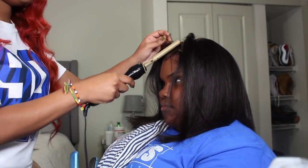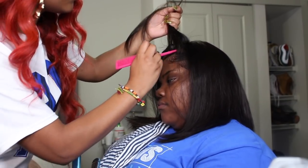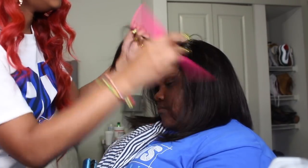And you guys know when I switch my parts in my wigs, I just go ahead and split that into a couple sections and flat comb each section down so it lays super flat, so it doesn't look like your wig is just standing straight up.